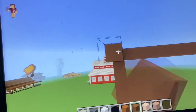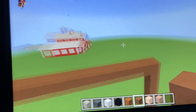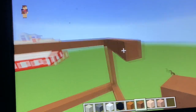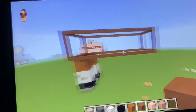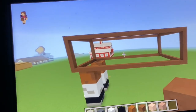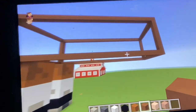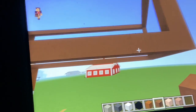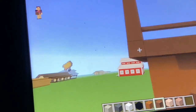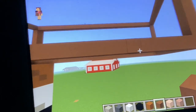Okay, and you're gonna go. Connecting. Then it should be looking like a square, a rectangular box, I guess you should say. And then you're gonna go to this. So 1, 2, 3, 4, like it did this one, and then skip a block and go 1, 2, 3, 4.